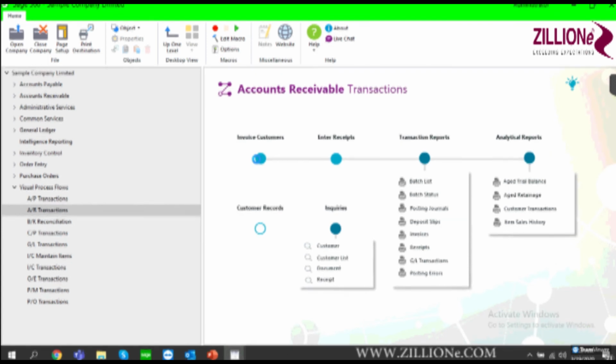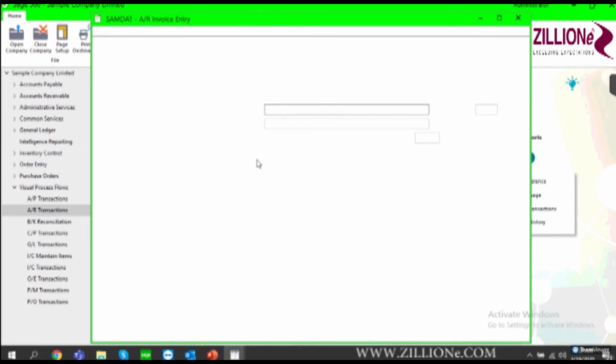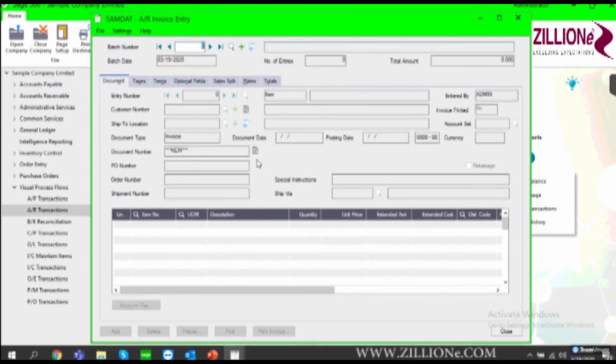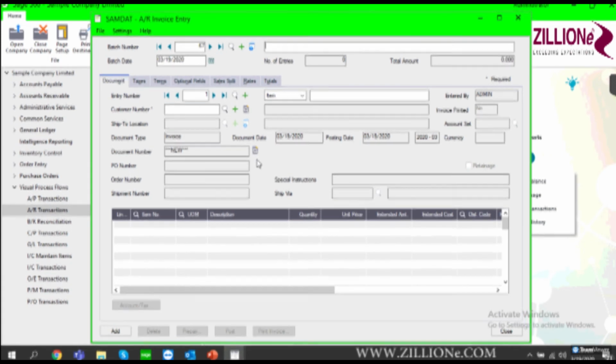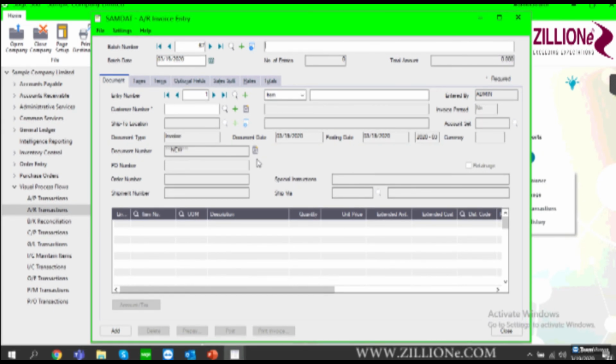That will open up an invoice batch list, which helps me identify where I should enter the transactions. Those are the shortcuts where you can adapt to Sage as soon as possible and enter your transactions. These shortcuts will make your life easier.